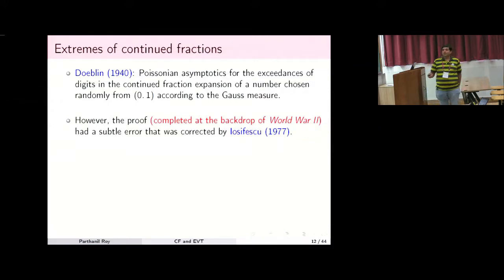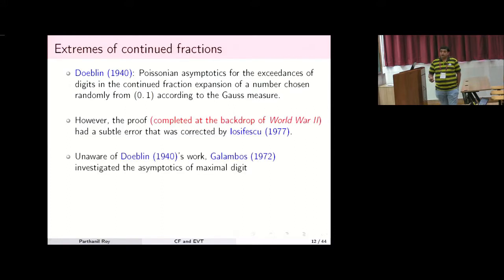But then, of course, it's a pity, but it had a subtle error, which was later fixed more than 3 decades later by Srivastava. The error was very subtle, and I think there was some uniformity in some convergence which was not uniform. He thought it's uniform, so it has to be bypassed by some compactification argument, some such thing. I forgot exactly what it is, but I can always go back and check.